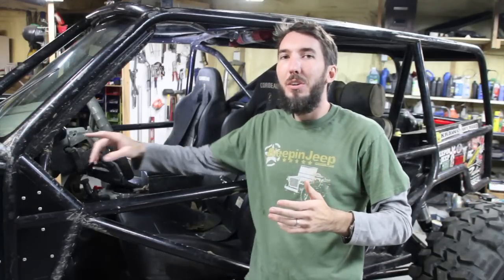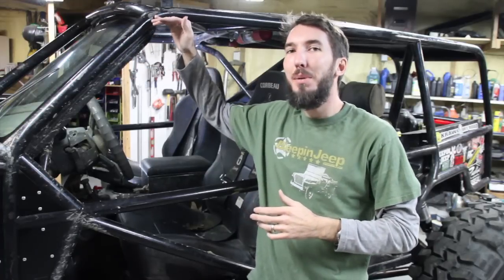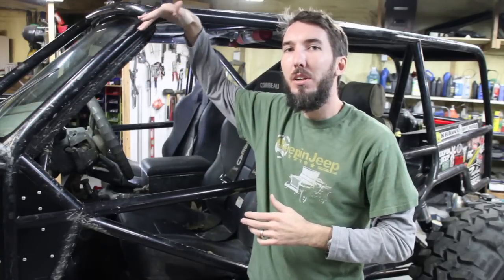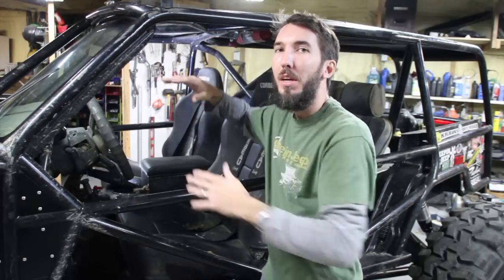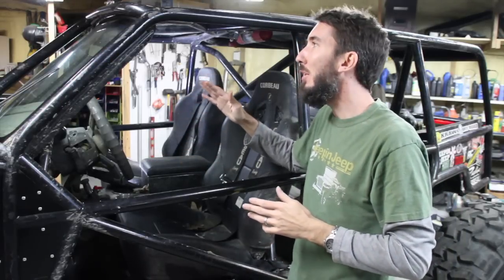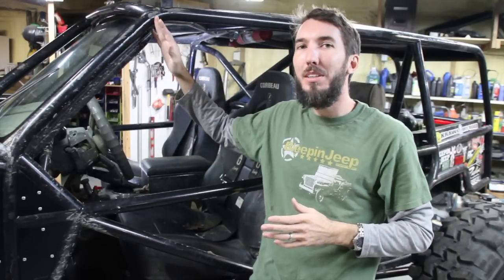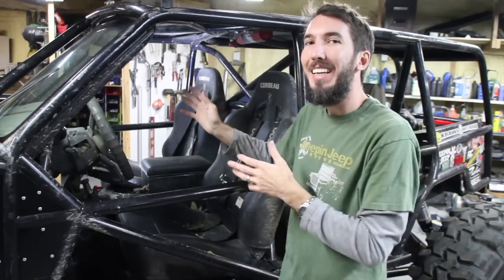So with the Cherokee, I don't have much choice. The A pillar is already leaned back, but it does make it weaker. So if I took a really hard hit right here, it does have the potential to fold in. Now you can correct for that by taking a bar and coming from here to here, but that brings us to point number 6, which is ingress and egress. And that means getting in and out.